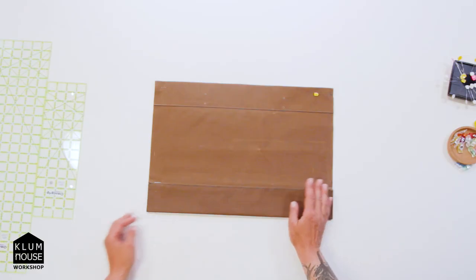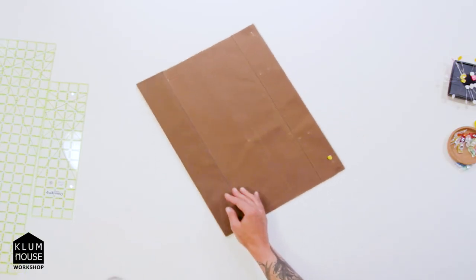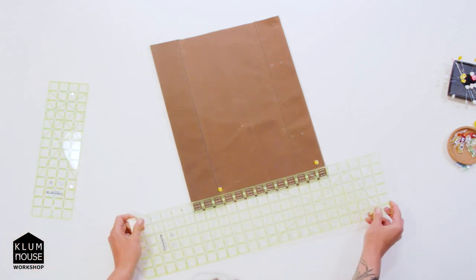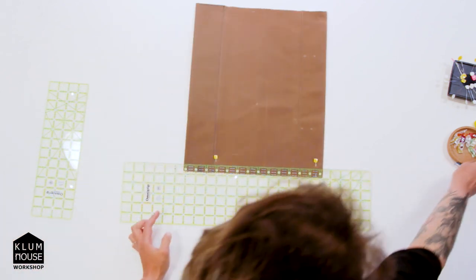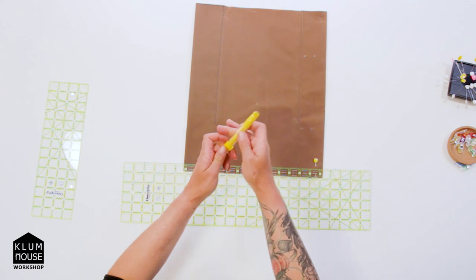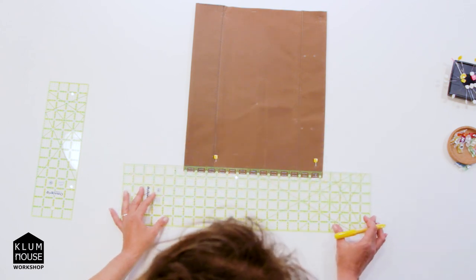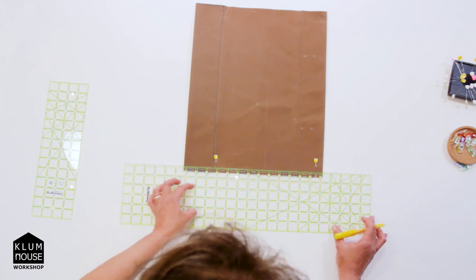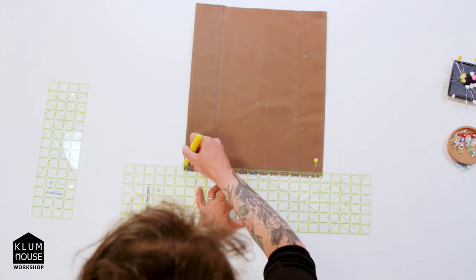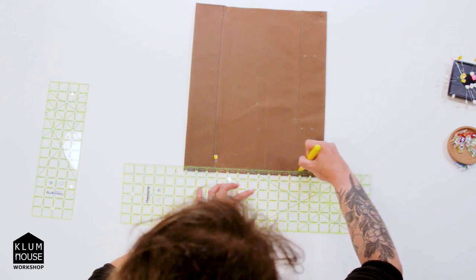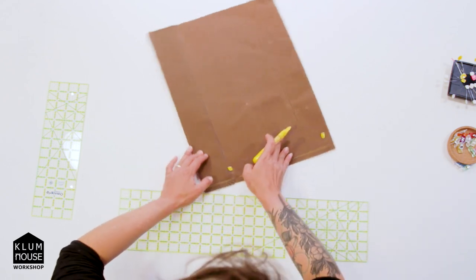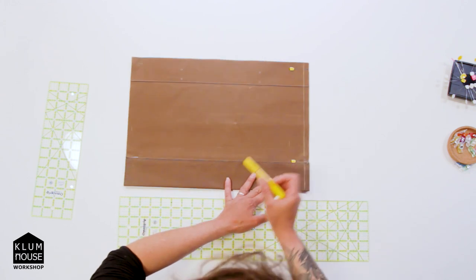For those of you that are really new to sewing, a great tip is to actually draw a stitching line for your half inch seam allowance. So I'm going to take a quilting ruler here and then take my Chaco pen liner here. And I'm actually going to cover up my bag, my side seam with a half an inch of the ruler. And I'm going to draw a line on that half inch. And that's going to actually be my half inch seam allowance stitch line.